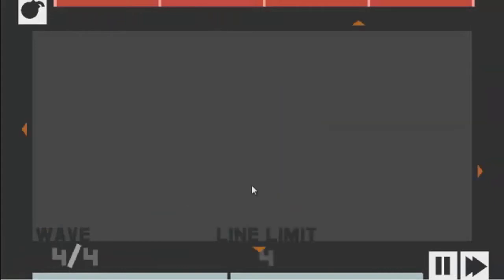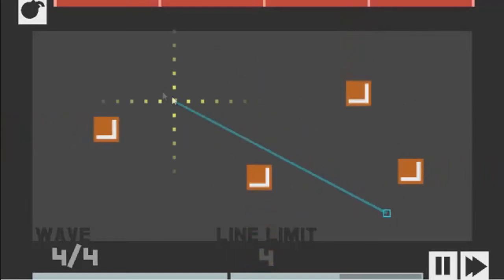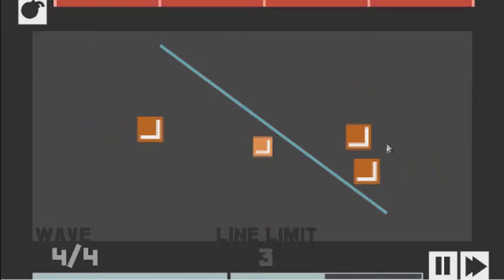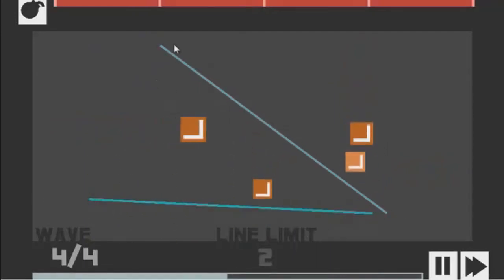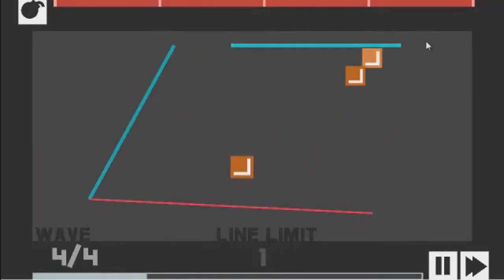Sometimes lines are in short supply. Line limit 4. Okay. Shit. Okay, so... plus them. I'm out of lines. Man, if I'd made this line longer.